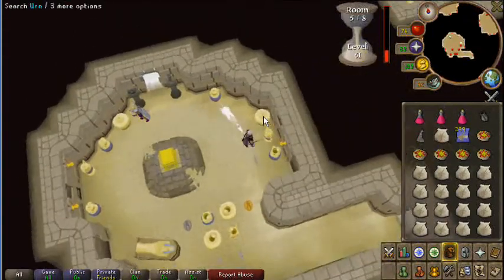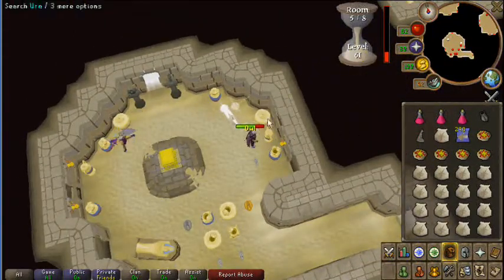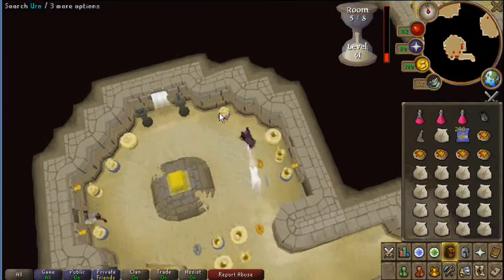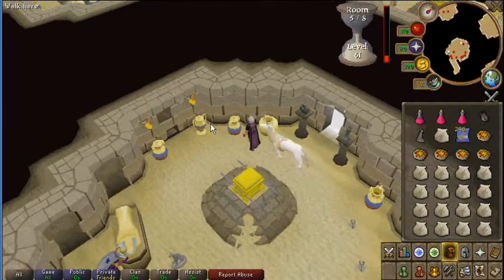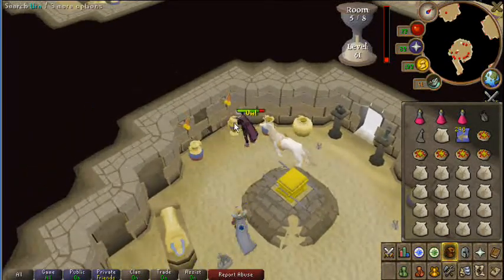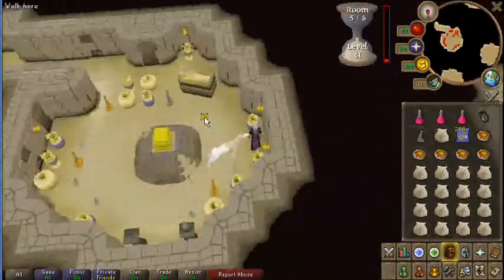If you have extra time from there, you can give yourself an extra chance at getting the sceptre by looting the mummy's sarcophagus and then loot the final chest after that. But if you do not have time, just loot the final chest from there.